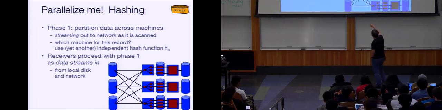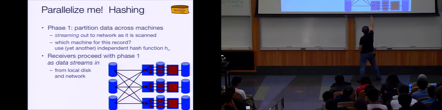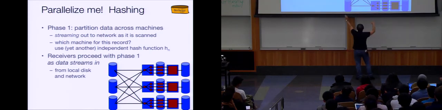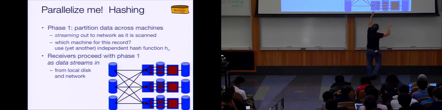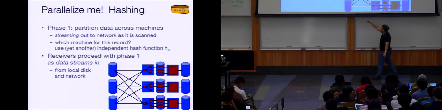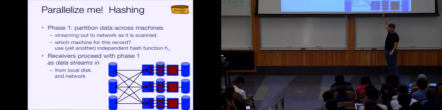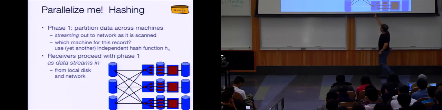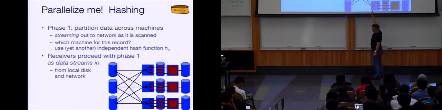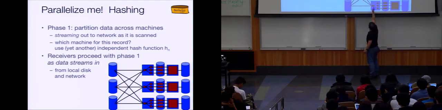And in fact, if you're smart, you're pipelining your I/Os here and your communication with the beginning of this phase. So as this data streams off the disk, it streams through the network, it streams into these buffers, and it streams onto here. And that all happens without any staging of the data. Unfortunately, that's not what they teach you in MapReduce, which is a damn shame. MapReduce is actually not engineered for performance. It's engineered for fault tolerance, which is not important to you unless you're really big like Google. But what MapReduce says is every time you shuffle, you have to store the output before you read it. So in MapReduce, there'd be a big disk in front of each one of these boxes, which is just pointless.